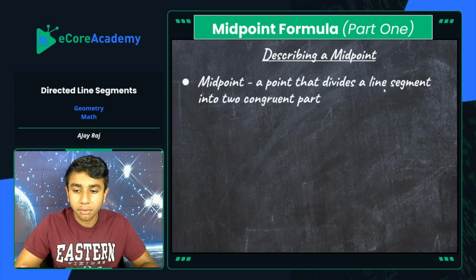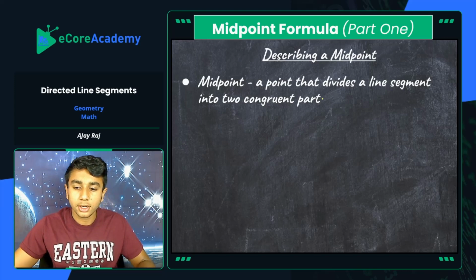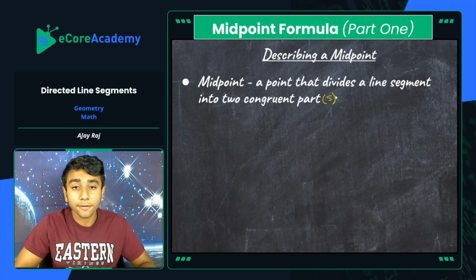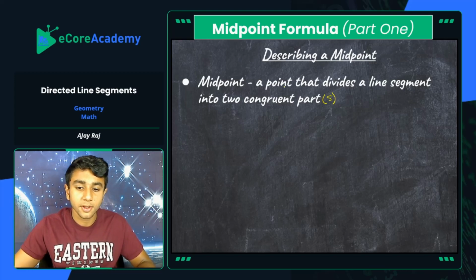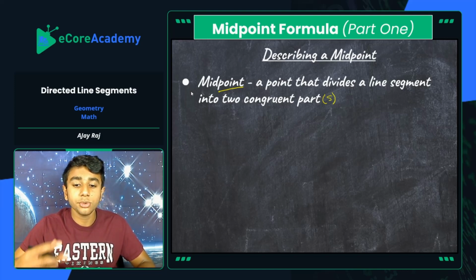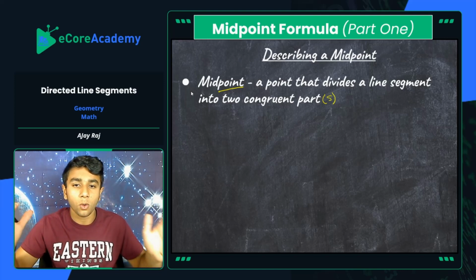So a midpoint is a point that divides a line segment into two congruent parts. I'll add an S there, so parts. So the midpoint, as the name itself offers information to you, it's basically a point, as the prefix suggests. It's any point in space. However, midpoint suggests that it's going to be in the center of a line segment, and when a point is on the center of a line segment, you're actually splitting that line segment into two different congruent parts, two parts that are equivalent to each other, two halves of an entire whole of that line segment.